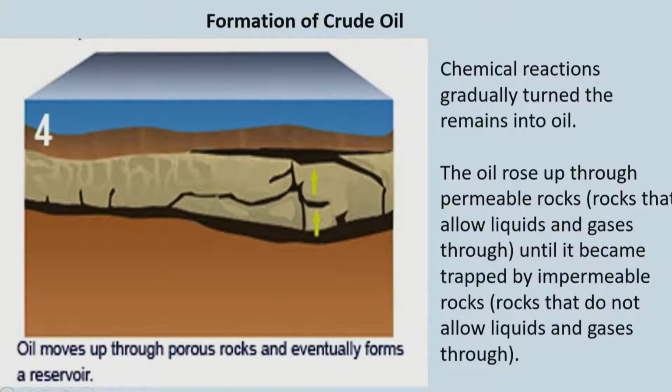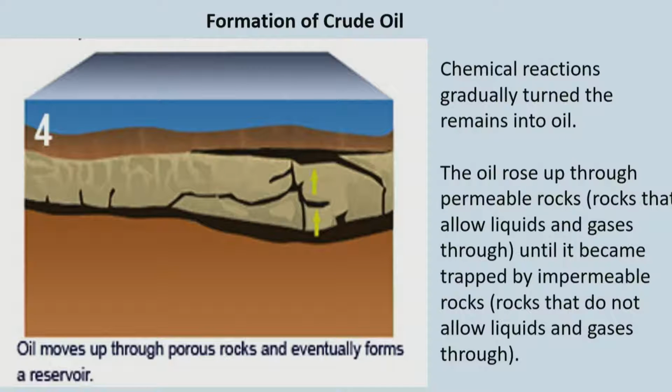Once the crude oil is formed, the oil will then rise up through the permeable rocks. Now, permeable means porous, which will allow the liquid and gas to climb up. So the oil and gas will climb up till it gets trapped and it can't come up anymore. If it's trapped by impermeable rocks, then that's the journey of the crude oil finished. So eventually the oil will move up. So that's step 4.